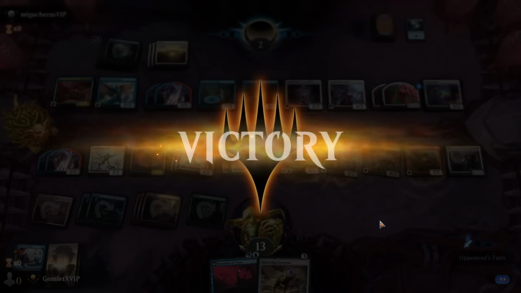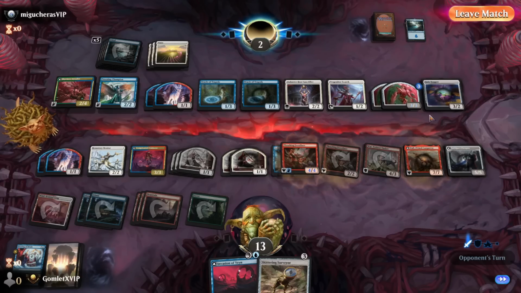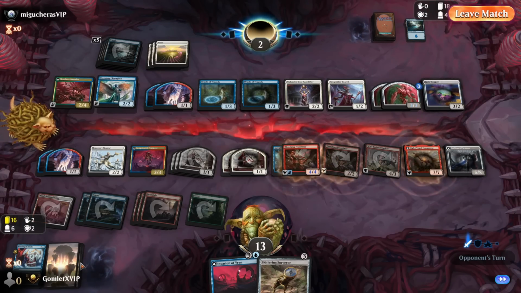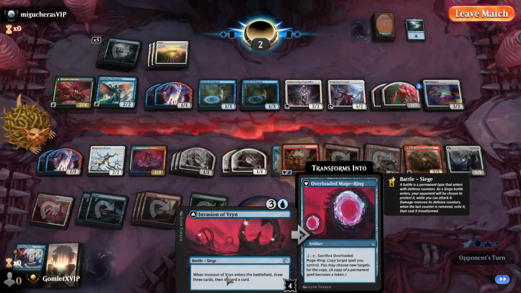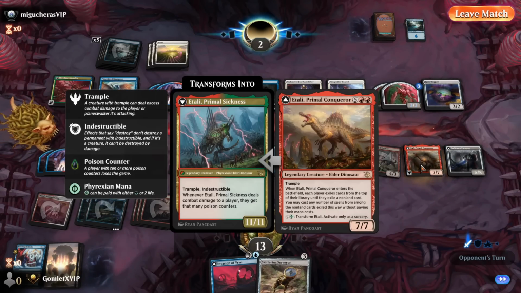They're just dead. Atali, Primal Conqueror is going to just conquer the entire metagame. This card was responsible for the vast majority of our wins, if not every single one. I'm actually not certain. It might have been every single win, but we drew a lot of cards in most of these games thanks to Meeting of Minds, Artistic Refusal, Invasion of Ravnica, all that kind of card draw really helped us draw Atali more consistently.